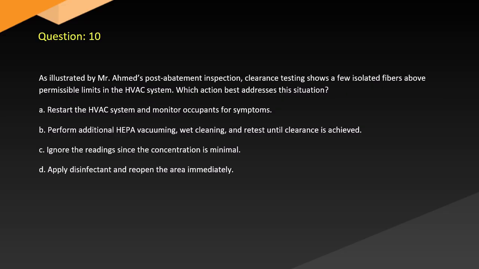Question 10. In Mr. Ahmed's post-abatement inspection, clearance testing shows a few isolated fibers above permissible limits in the HVAC system. Which action best addresses this situation? A. Restart the HVAC system and monitor occupants for symptoms. B. Perform additional HEPA vacuuming, wet cleaning, and retest until clearance is achieved. C. Ignore the readings since the concentration is minimal. D. Apply disinfectant and reopen the area immediately.